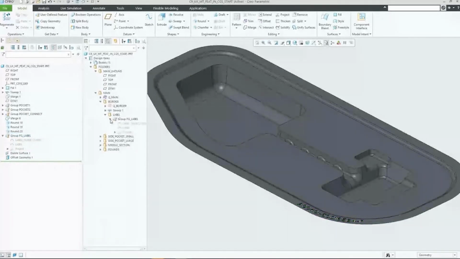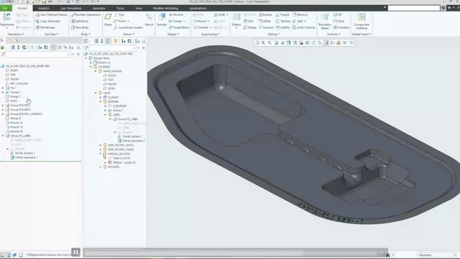So the general idea with the custom groups is really to push the features in there which are not really looking at the feature order. These are just the features that are affecting things. So if you have, let's say, a middle section feature, then these are the quilts and patterned quilts which are then used for creating that one.